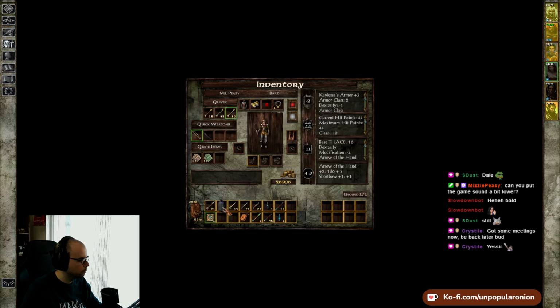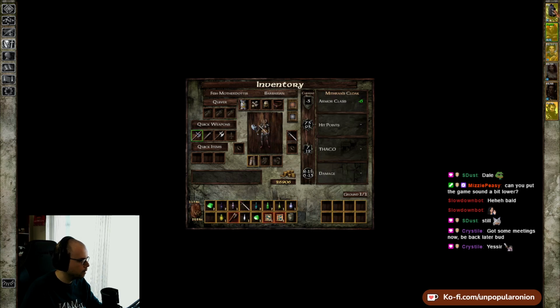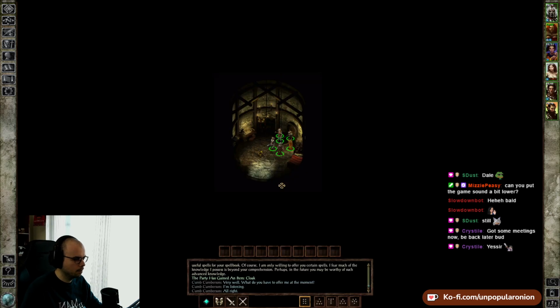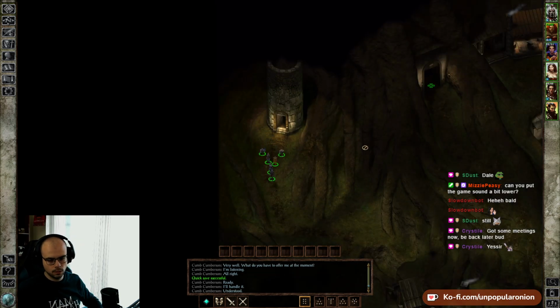Oh, dude. Does she have a space for a cloak? She has the magic resist cloak already. Does he have? That will make him almost unhittable. Yeah, we're putting it on him. Ready. Alright, let's go rest and then move on to our quest. Understood. Let's do our quest.